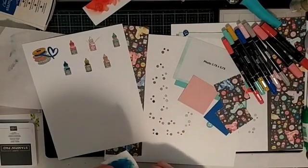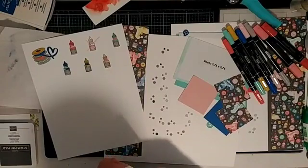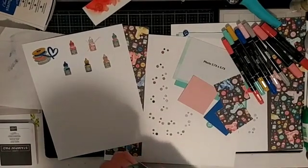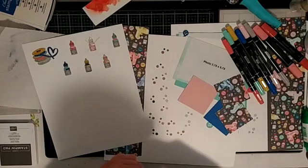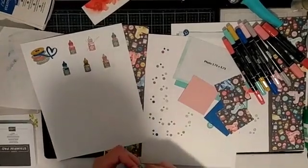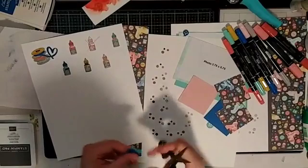I'm just going to go ahead and cut these scissors out so I can stick them on somewhere. Then this suite also comes with an embellishment box, so I'm going to pull out some of those embellishments and figure out how I want to play with them and include them on this page. Got my scissors.